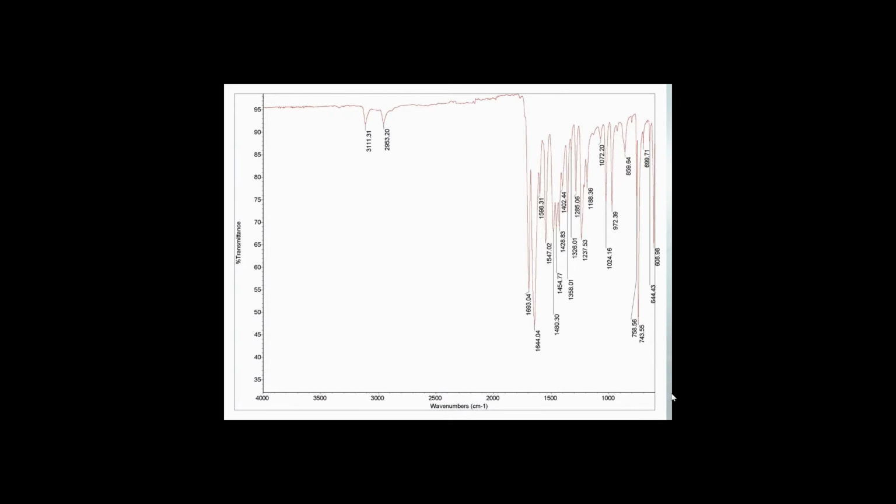So this here is our unknown spectra, and what I want you to do now is go through and identify any interesting peaks that you see. You'll notice it's really busy here, so you won't be able to get too much from there. So what I want you to do now is go into Canvas. I'm going to give you 5 minutes to answer the quiz question there, and all you need to do is answer 2 questions and then jump back in here and you'll find a hole waiting for you.